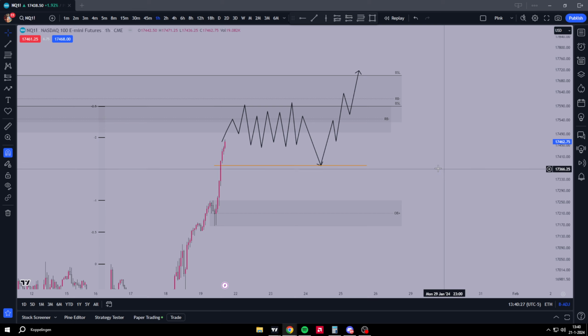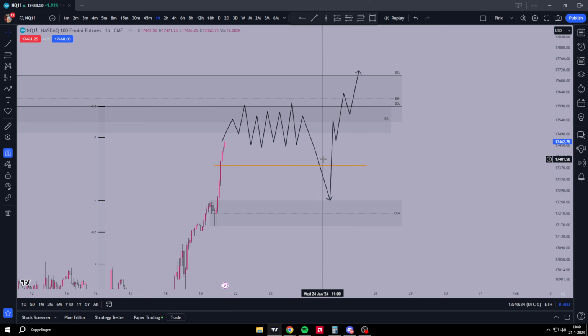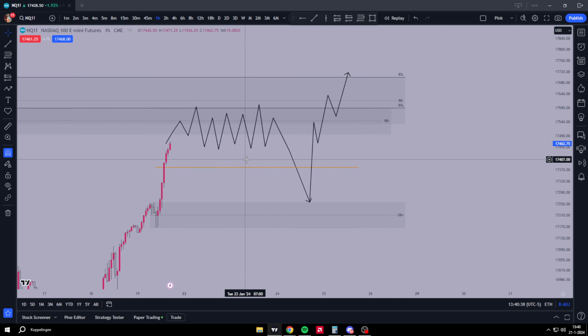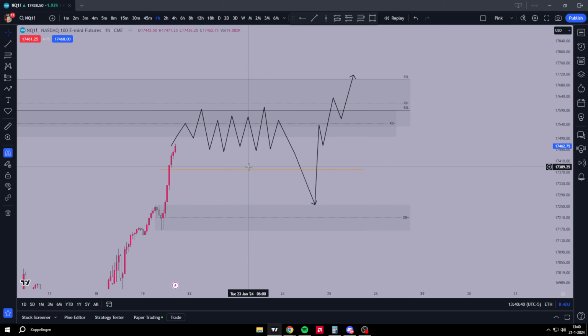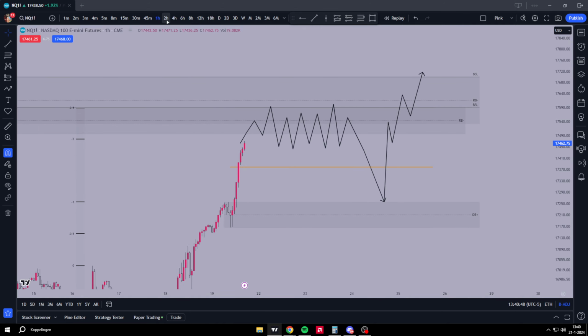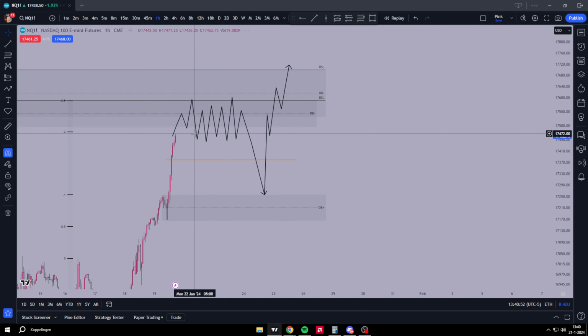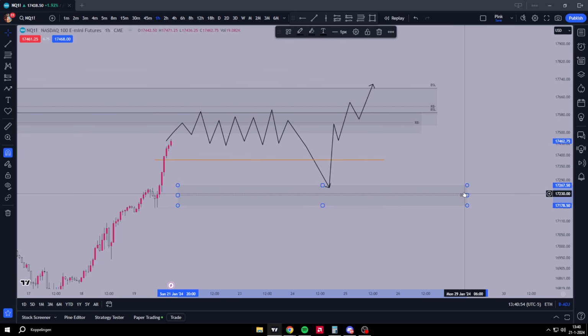It could be an equilibrium retracement. It could be an order block retracement. It could be anything really, and we're approaching new territory, so buying is going to be a lot harder. We're going to use more standard deviations. But yeah, this is basically it. We're just in a big push right now, so we don't have a lot of data. But this is basically it for the whole week.